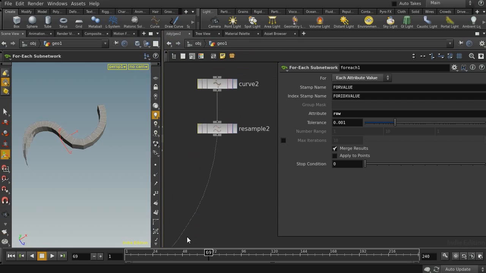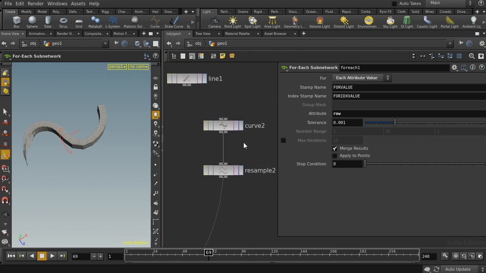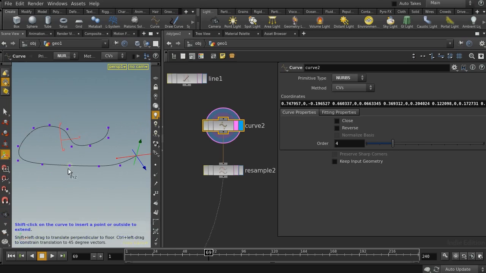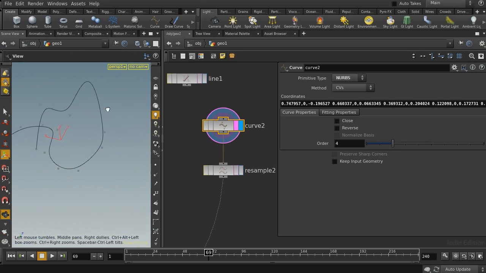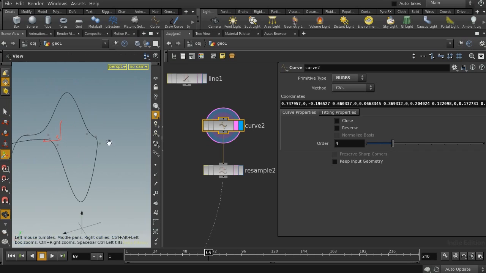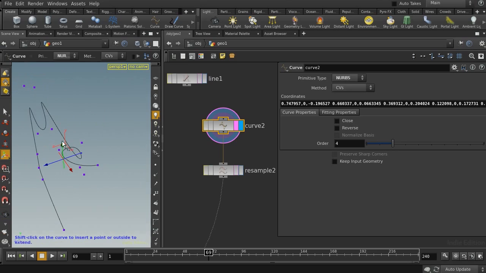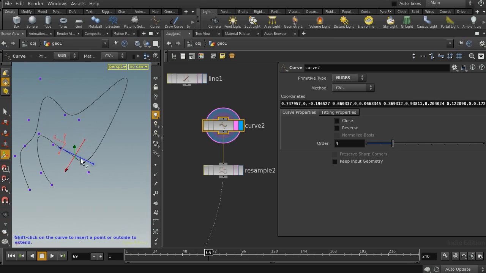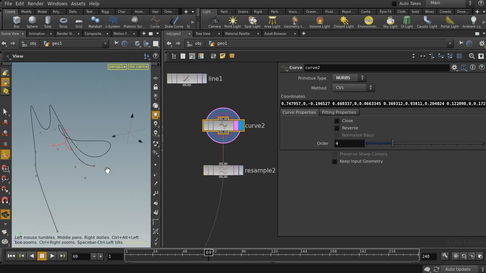Let me test it with another curve. For example, let me here make some changes, make it more complicated, and let's see whether it's working fine with this network or not.